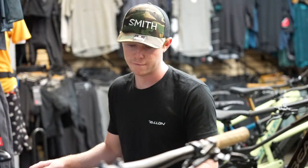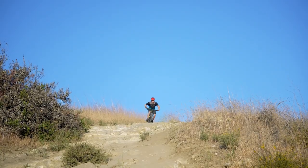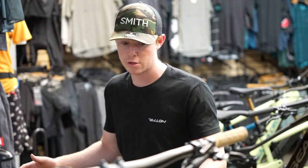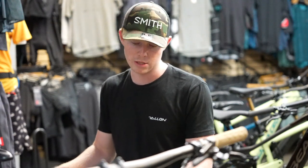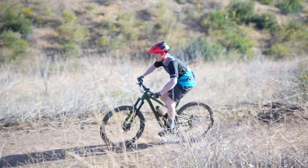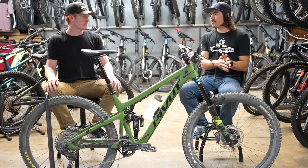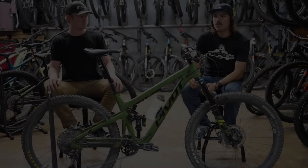That's about it for the upgrades so far. What trails do you find yourself riding this bike on most often? I live really close to Santiago Oaks, so I'm riding there most of the time. This bike does really well down a trail named Cactus — a very flowy, fun trail with a ton of jumps and rock kickers. But it also holds its own down Chutes, which is a steeper, more technical, rockier trail. And to get to either of those trails you have to do a decent amount of climbing, which this bike takes super well.